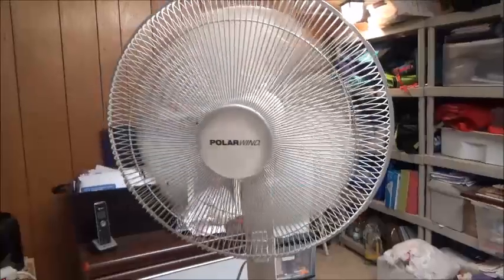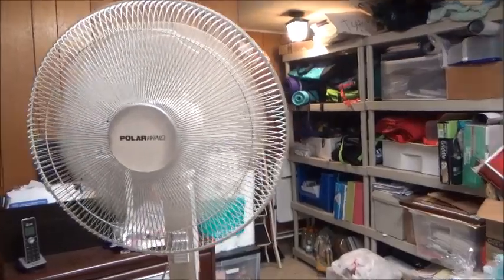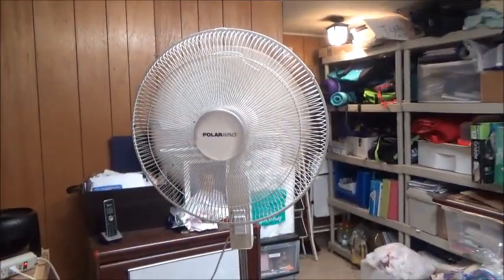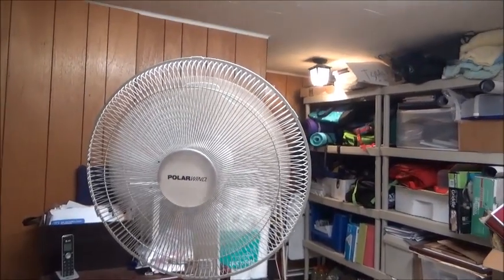Let's check it out. Oh, and it's blowing water. Look at that. Oh yeah, and I fixed the screws on that so it sits flat pretty much. Nice. I'm gonna let it run a little bit while I clean up just to get any last water out of the blades. But yeah, we now have the Polar Wind 18-inch pedestal fan.